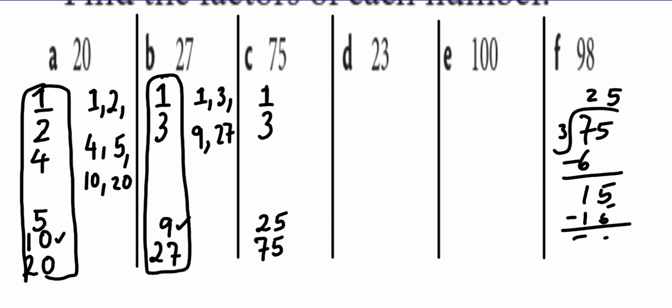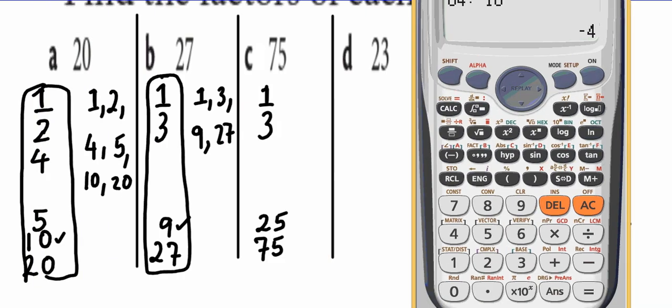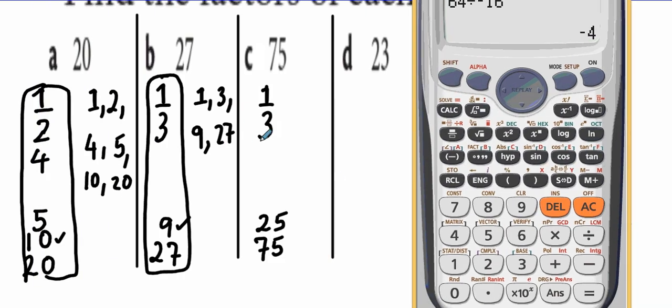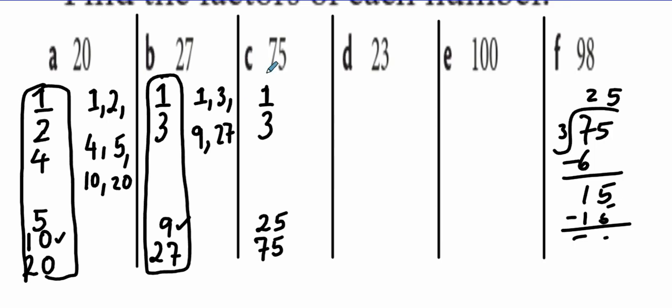Or you can pull out the calculator, especially those who are doing IGCSE. They all use the calculator all the time. Okay, 75 divided by 3, so pull up your calculator. You do that, 75 divided by 3, then you enjoy, the answer is 25. Then after 3 goes to 4. 75 divided by 4 is not possible. Go to 5. Yes. 75 divided by 5, the answer will be 15. Or pull out your calculator to save time and for accuracy. 75 divided by 5, the answer is 15.